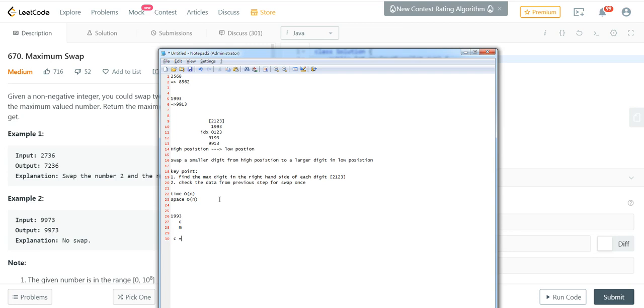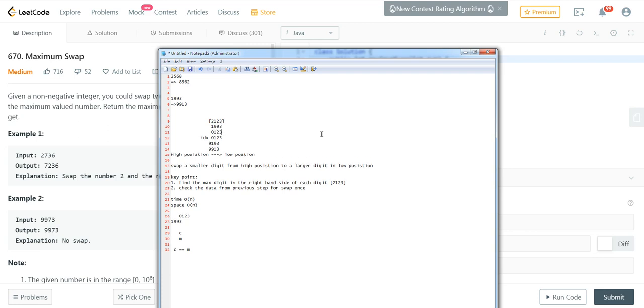If current index is equal to max index, we just set its index to itself. The indexes are 0, 1, 2, 3. So the result is 2, 1, 2, 3.